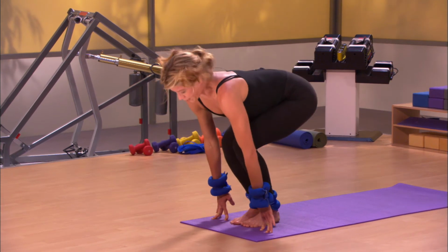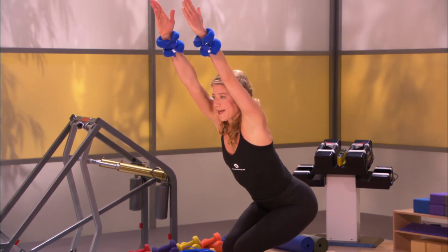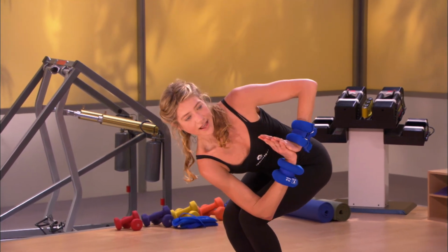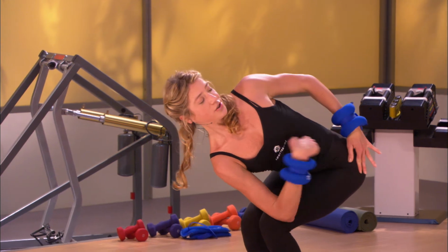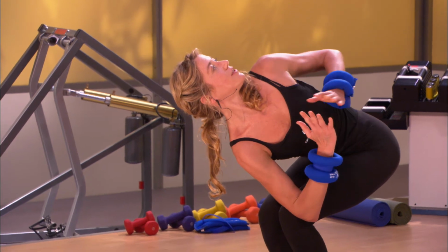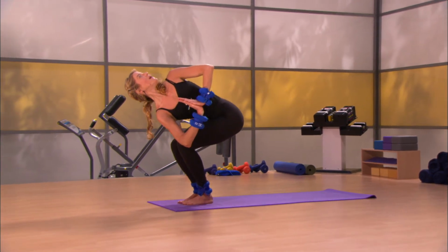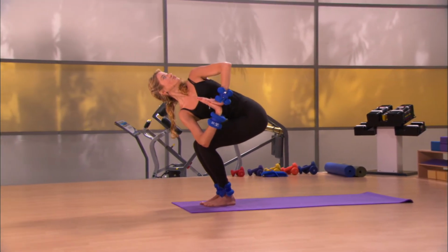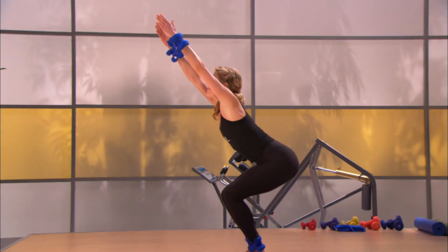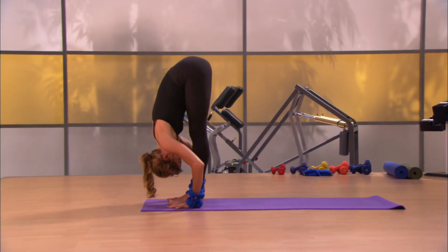Again, bend your knees, drop your hips, squeeze your thighs into each other, come up into chair pose. Now keep your legs symmetrical, bring your hands to your heart, and hook your right elbow to the outside of your left leg. Stand on your heels, stretch your spine long, and try to rotate your back right rib cage to the left. Three more big breaths. And then on an inhale, come back up into chair pose and release it, fold forward, straighten your legs.